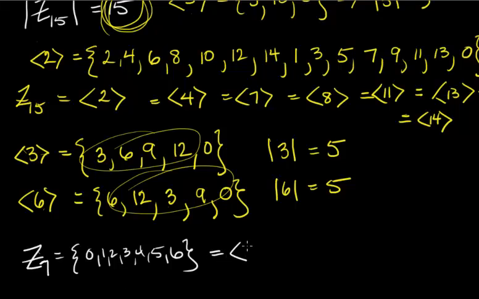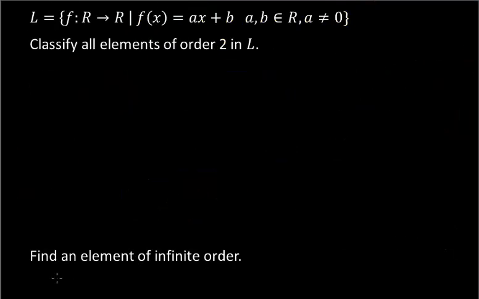And so we could say that Z7 is generated by all of its non-identity elements. 1 is generated by 2, is generated by 3, and so on. It's generated by 6. And if you try, you'll see you get the whole thing. The order of Z7 is 7, and notice 7 has no divisors. So it's not surprising, after what we've observed in the previous examples, that all of the non-identity elements will generate the whole group.